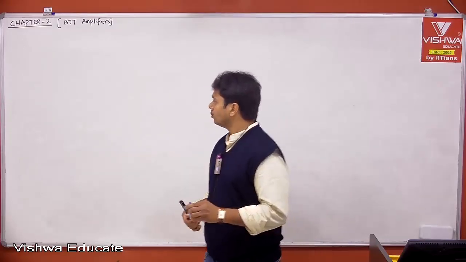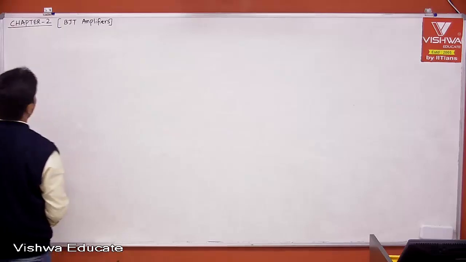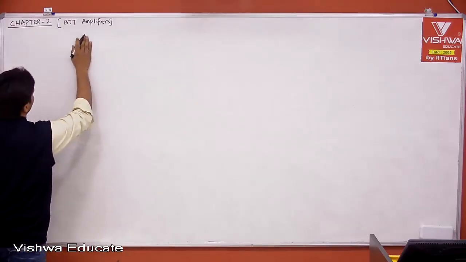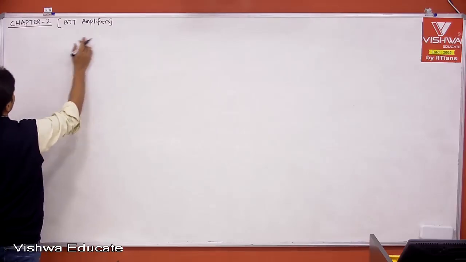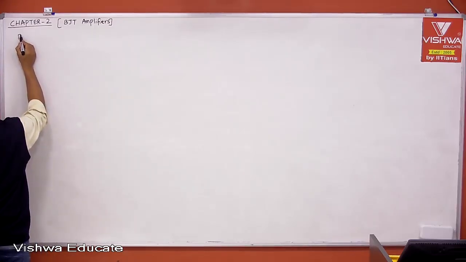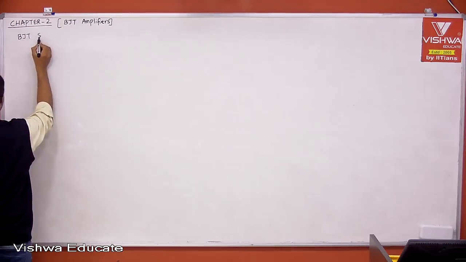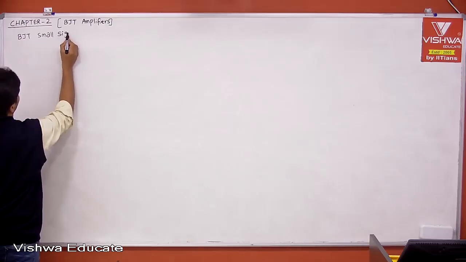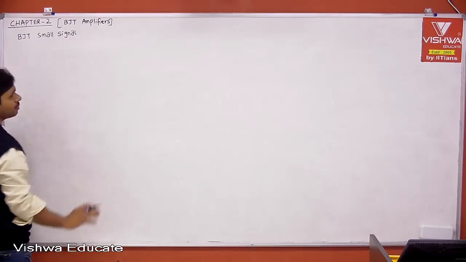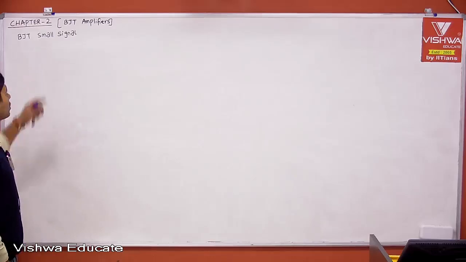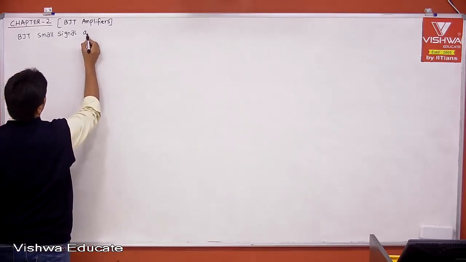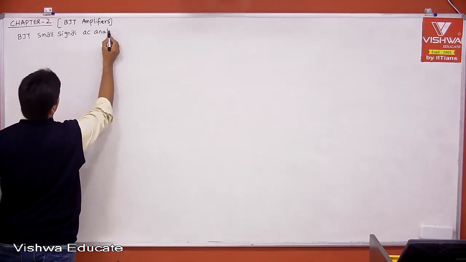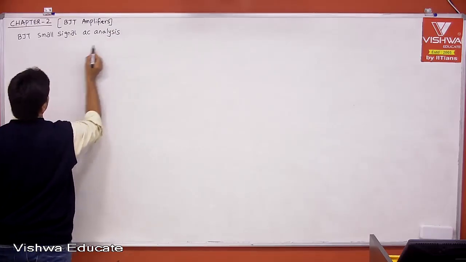Okay. Now the subtopic, right? You can say AC analysis. Therefore, the subtopic name, instead of saying simply AC analysis, I am saying BJT small signal AC analysis. Why is it called small signal? This is not the time to explain what small signal is. Give me some time, and you will understand the meaning of small signal. BJT small signal AC analysis. This is what people call it. This is the subtopic.